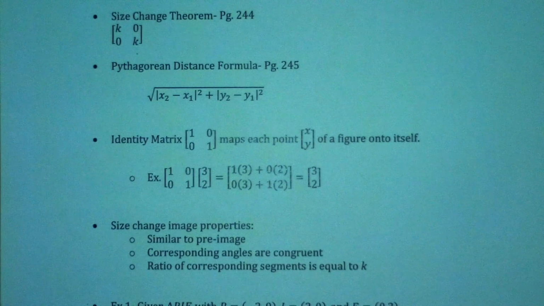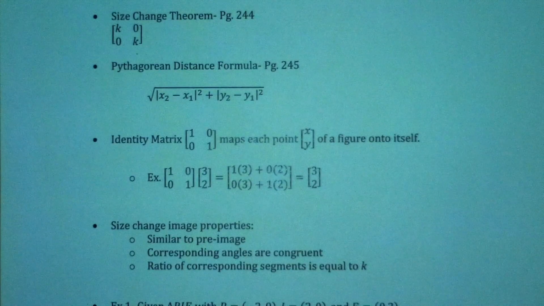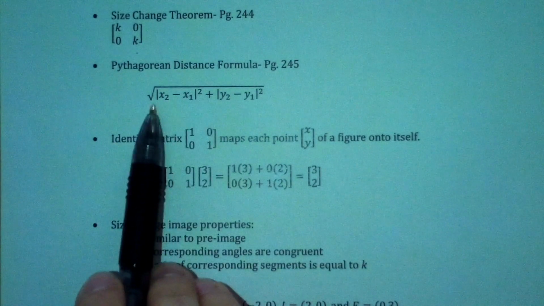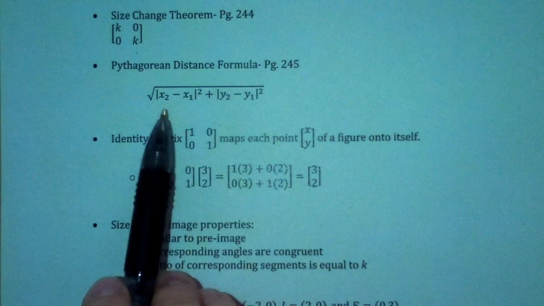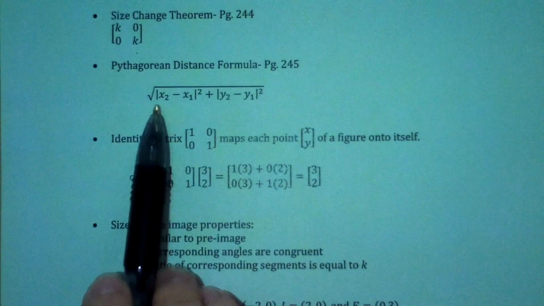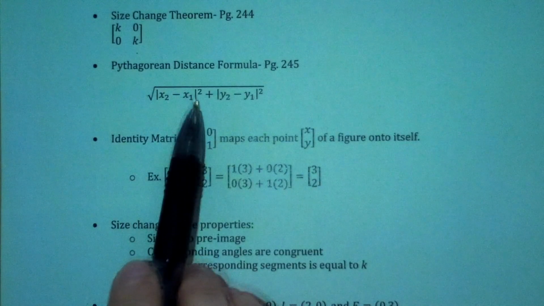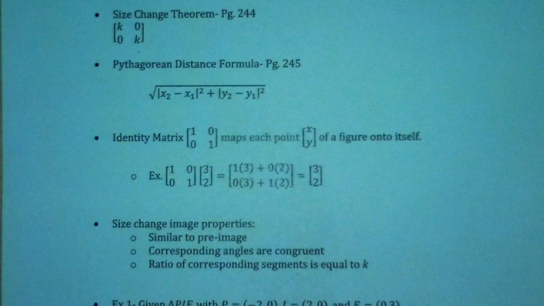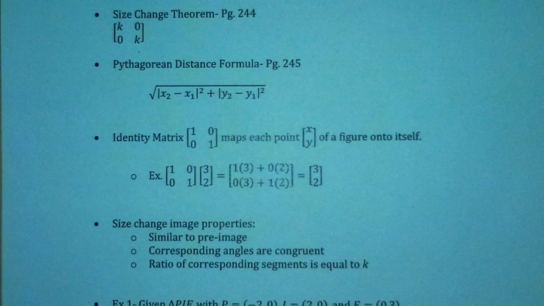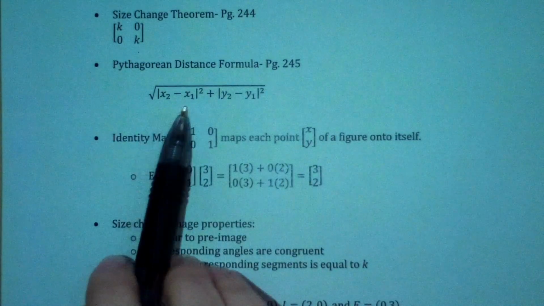I think you could also go with parentheses there, and then squared plus parentheses and squared, but that's the way the book had it, so that's why I wrote it. But basically, you just take your 2 x coordinates and subtract them, square that. Take your 2 y coordinates and subtract them, square that. Add those together, square root it, okay? And that will always give you your distance between 2 points.